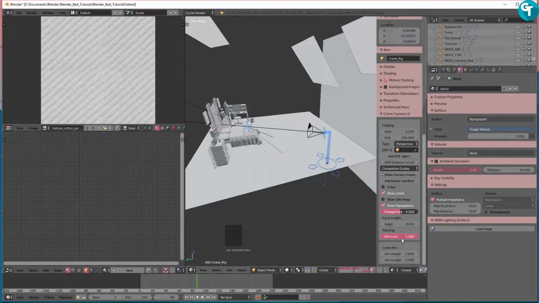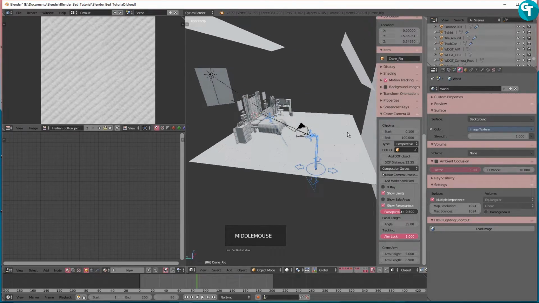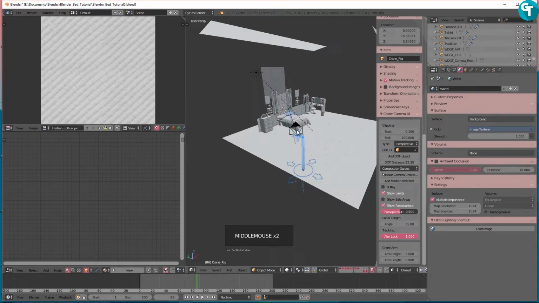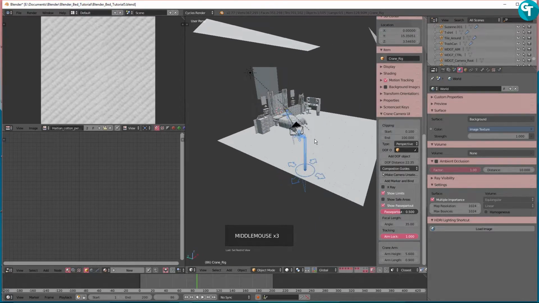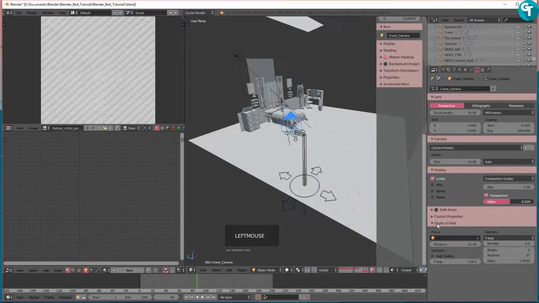Let's see, your crane arms and stuff. This is a really, really nice camera rig, so I like using it sometimes when I want to get more precise scenes. And this is also animatable, so it's really nice for that, to get kind of like that movie feel if you want.